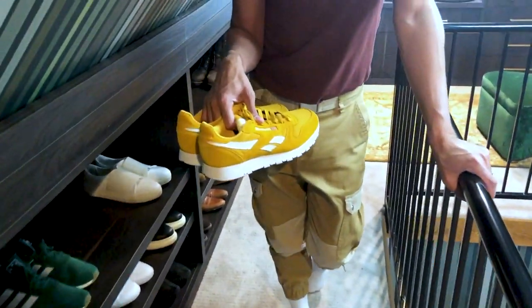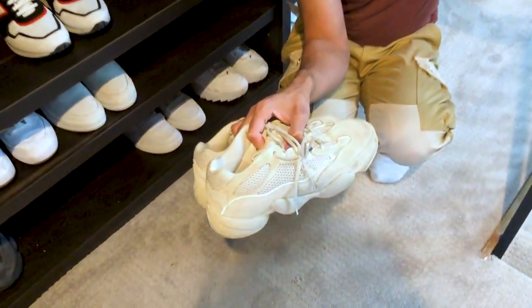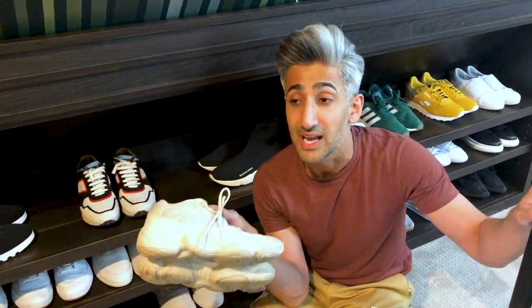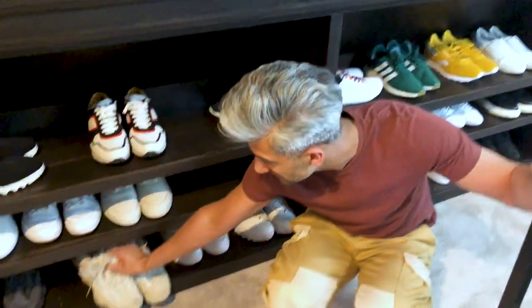These are the sneakers I was wearing for season 3. Also, I wore these in, oh my God, I can't even remember. I'm terrible at Queer Eye. These were worn for the Joey episode, which was the camp episode. It was where we helped Joey, who works as a camp counselor and a camp leader, and me and Anthony were twinning in our matching sneakers.